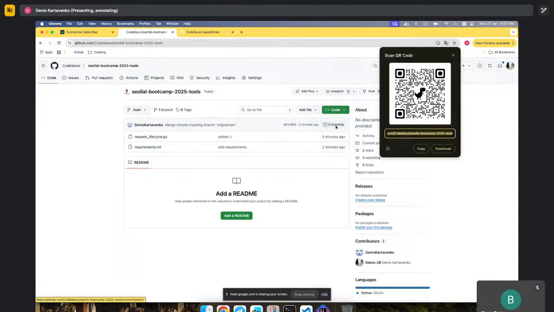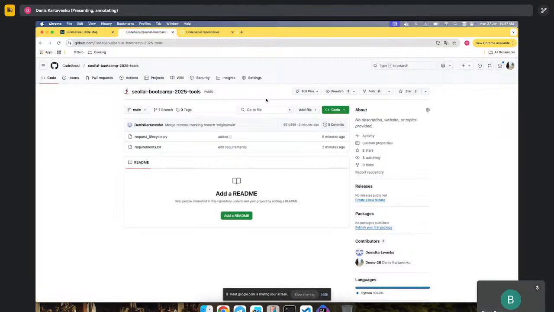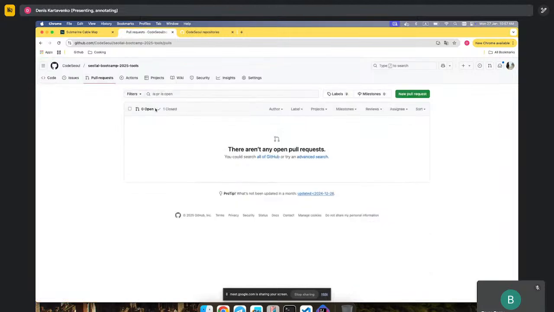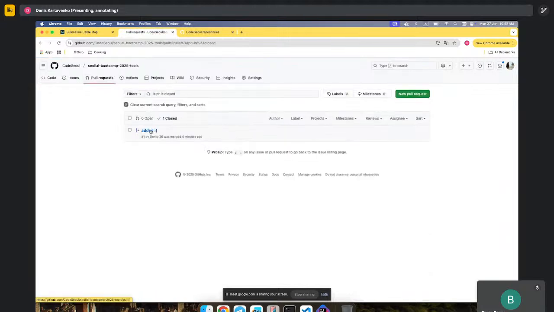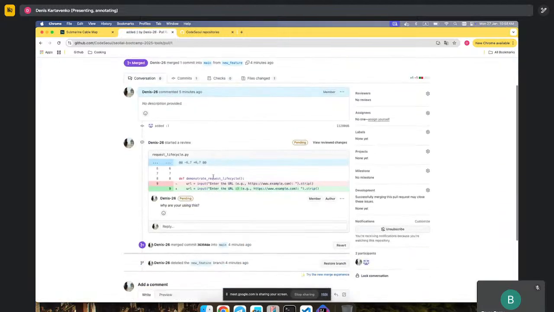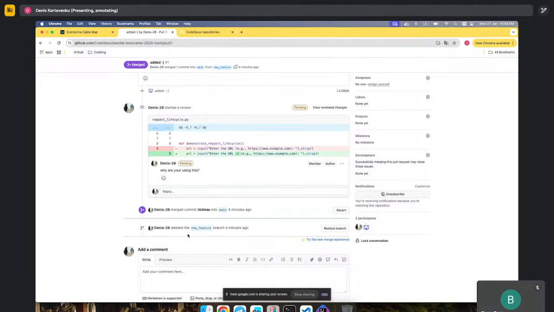It is a public repository. You can clone it and run it on your local machine. So you made a pull request. Yeah, I made a branch, made changes in this branch, opened a pull request here, and just merged it using the merge button to the main branch.